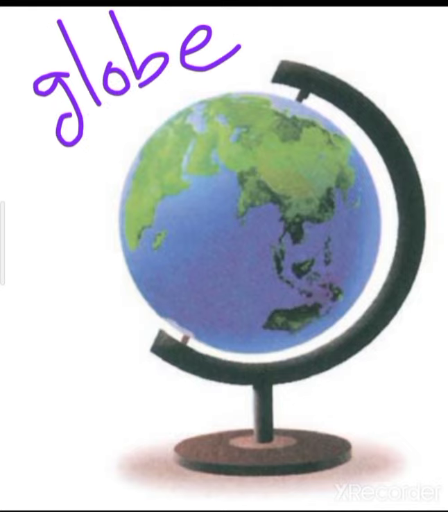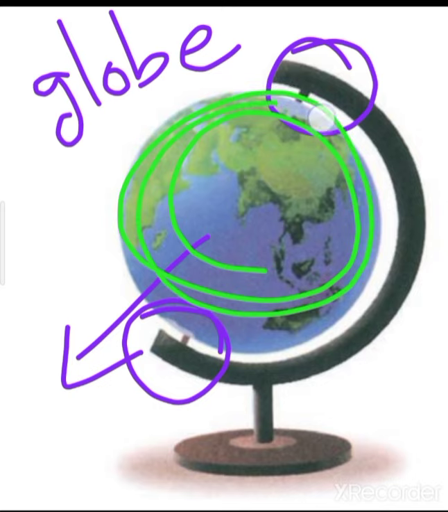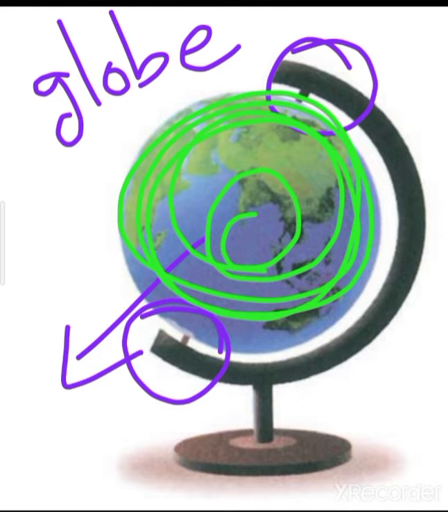Why are we using the globe? Many continents, oceans and countries are shown on this globe, and globes come in many sizes, from small to big. One more thing to observe here is that the globe is not fixed at this part, and this part is fixed, but the middle part, which is in the ball shape, is not fixed. It is always rotating.